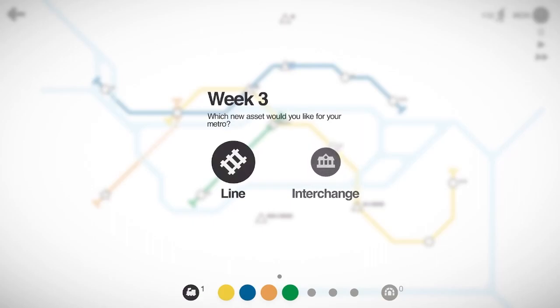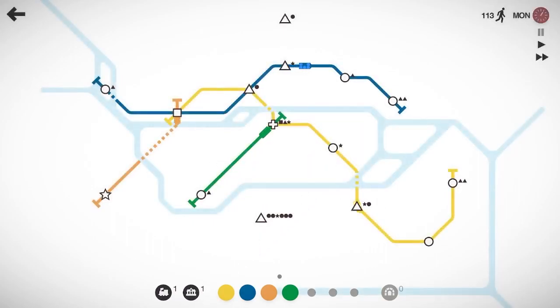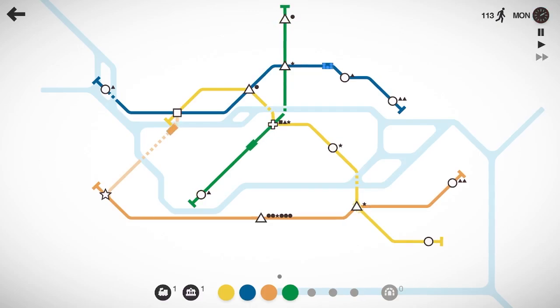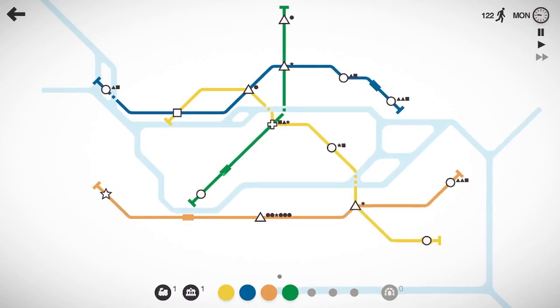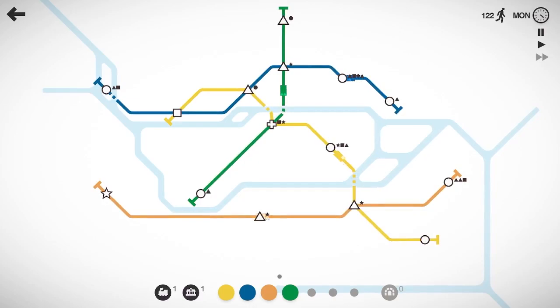We'll take the interchange, and we're going to pause for a second, and we might need to reorganize some of our lines here. I'm thinking, let's get this purple or orange line off, and we'll have it do something like that, and then we're going to back the yellow line up just ever so slightly, and then let's take our green line, which now has a tunnel, and it's going to go across there. I kind of like that layout, I think. Let's go ahead and hit play, and we'll see what happens.